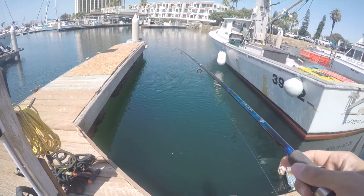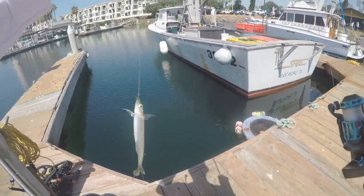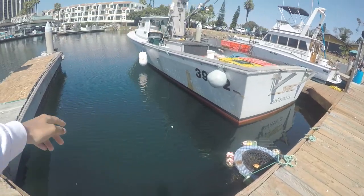I got one. Little guy, that's a smelt. Put him in the bait tank.